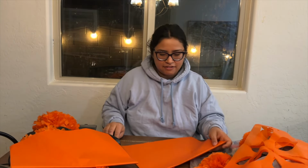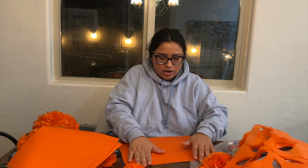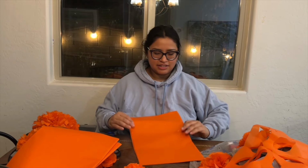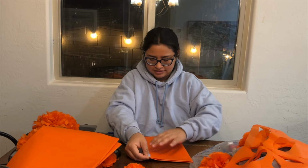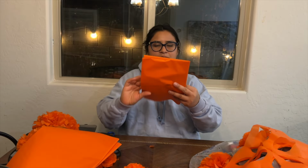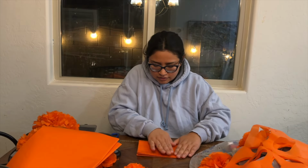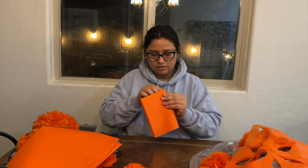This is gonna be 5 of the same design. I could probably try to do them all, but because I'm folding so much, it's just harder to cut when I make the layers too thick. But I like that design. So I want the design to be more in the center. So I fold it once like this, and then I'm gonna fold it again like this. Then this little corner becomes like the center.